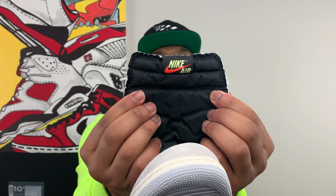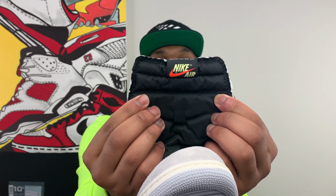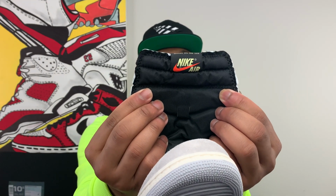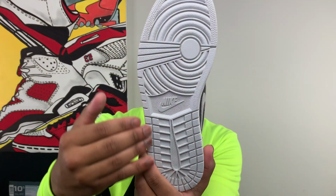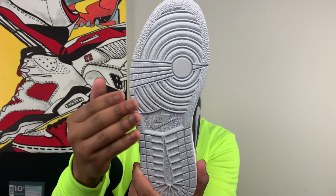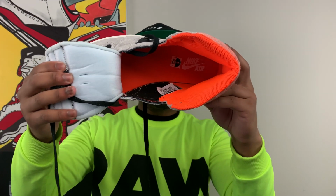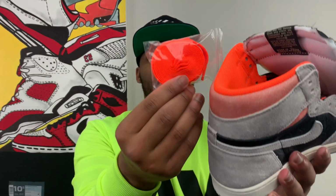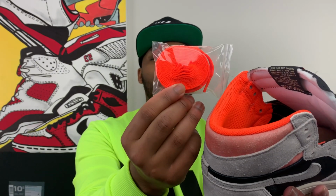The tag here in the middle is that regular Air Jordan 1 OG tag with Nike Air with the swoosh. Swoosh is in orange, and this time the Nike Air is, I don't know if this is sail or like a light green color. It almost looks green to me. All sail midsole with a really nice neutral gray outsole to match the neutral gray upper. You also get a hyper crimson insole in this shoe with, of course, the Nike Air Classic logo on the heel. As far as laces go, you get a standard black pair of laces, and you also get an extra set of hyper crimson laces if you want to swap them out, if that's your thing. And that's pretty much the sneaker in its entirety.